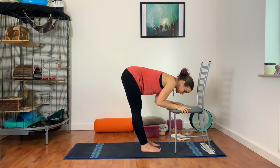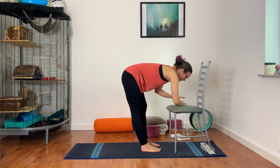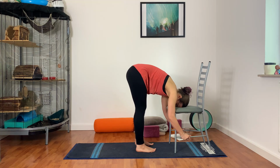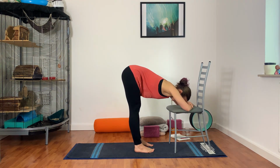So this time we'll stay there, and you can bring your forehead to the chair, and you can do whatever you want with the arms. So you could stack the forearms together and rest the forehead on the forearms. You could also have some pillows if the chair is a little bit too low. Or you can hold on the seat or hold on the legs of the chair. And maybe adjust the position of the feet if you feel like they're too close or too far away. And then we'll just rest here for a moment. Lifting the hips up, trying to find a gentle stretch to the back of the legs. And no pressure in the lower back, no tension, nothing painful again.